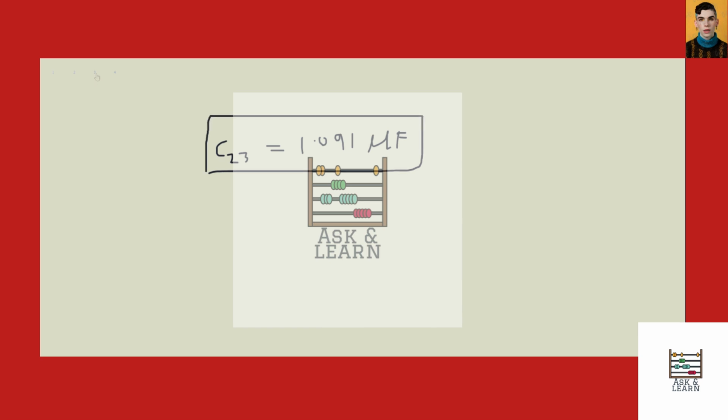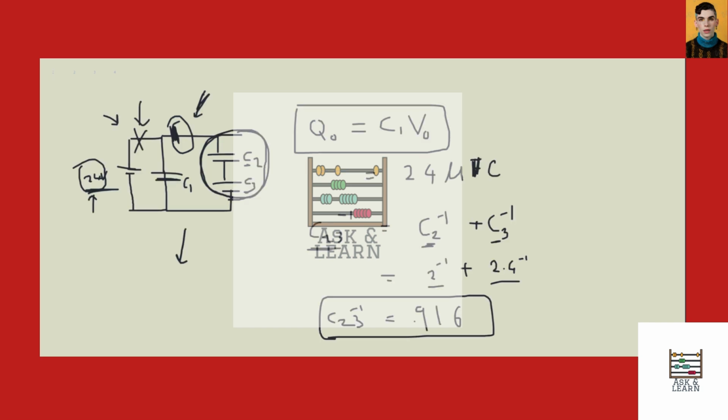Now, what we do after this is that we break this connection completely, and then we have this connection made. So we have C23 here in parallel connection with C1. So as you can see, they are in parallel connection, so they must have same potential difference. So let's say this is point C, this is point D. Potential difference between point C and D is same for both C1 and C23. Remember that this is C23, not C2 and C3 individually.